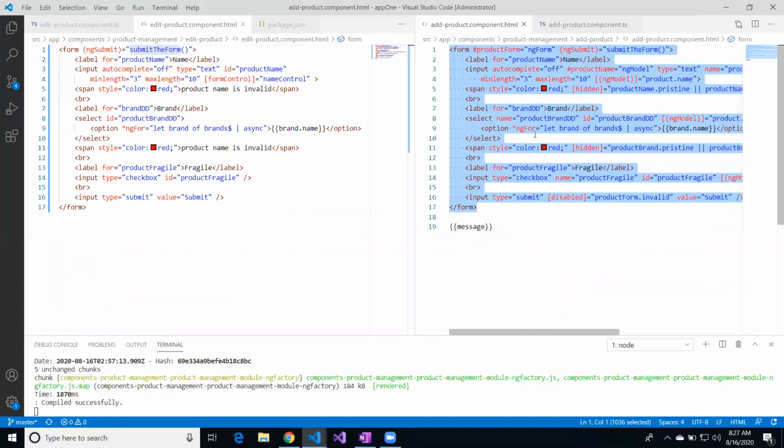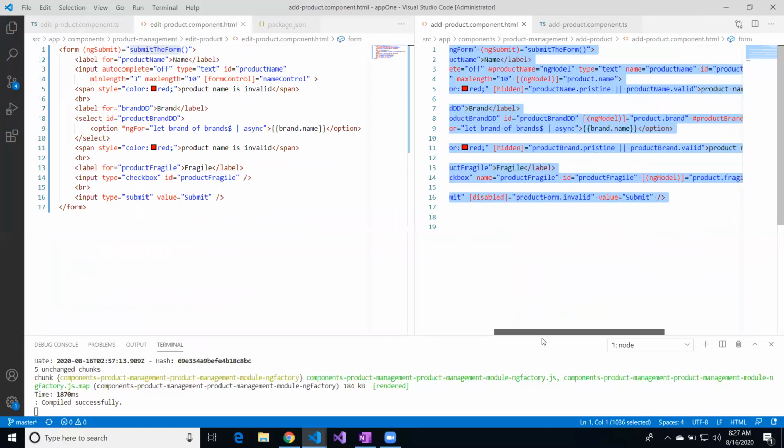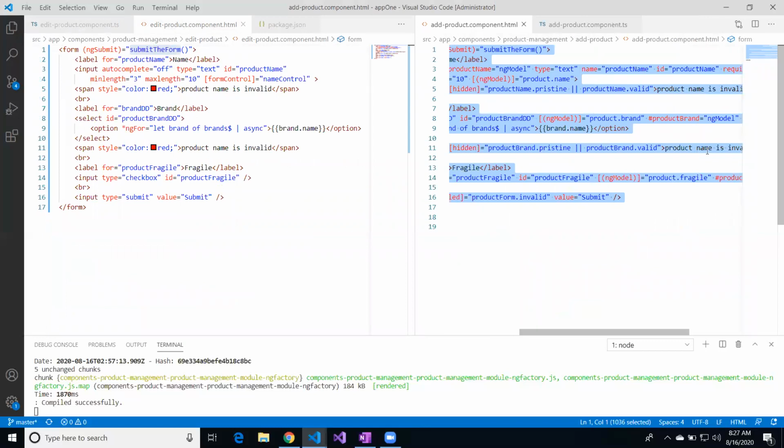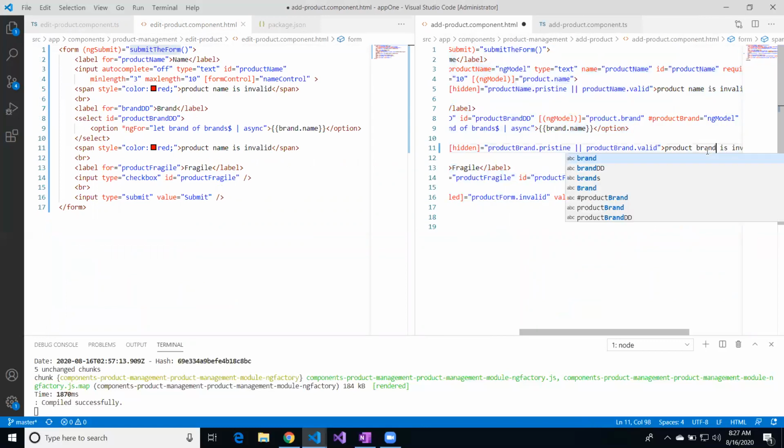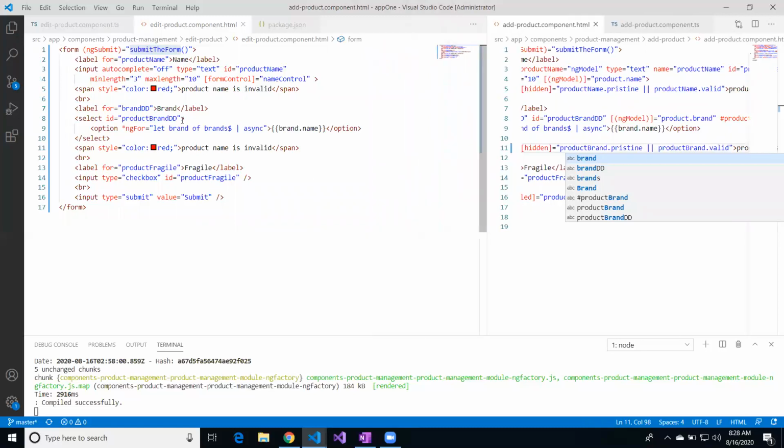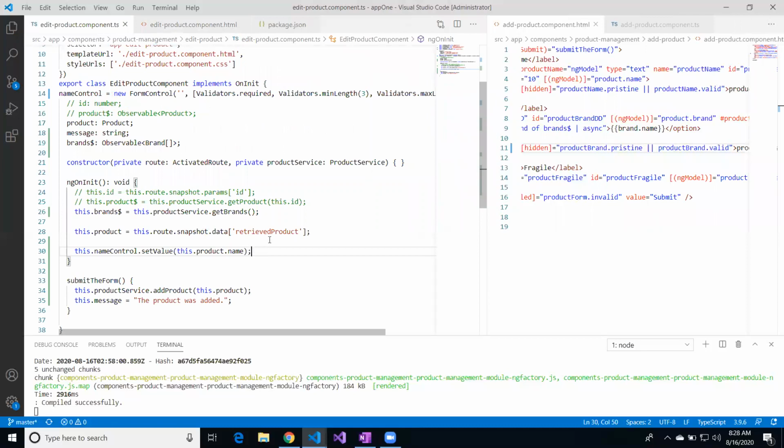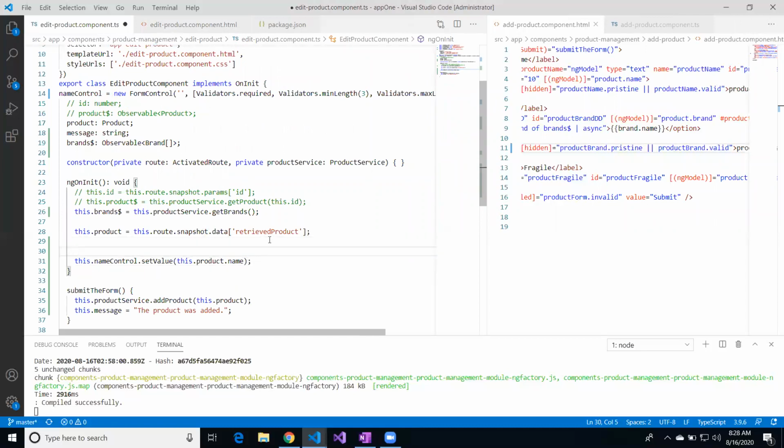So it's just text right now, and this should have been brand and not name. Most likely I forgot after pasting it. So we'll ignore those two warnings for now and try to troubleshoot why we are not getting the product name initialized.